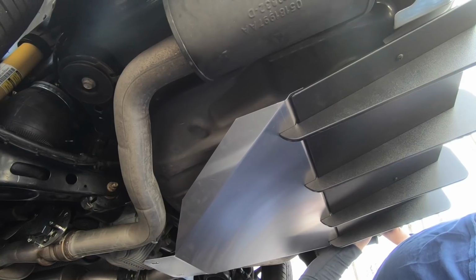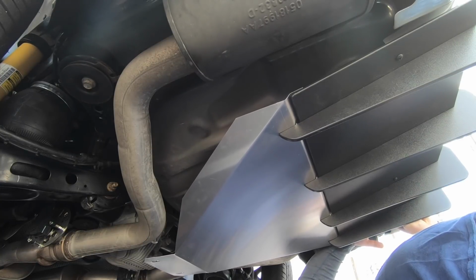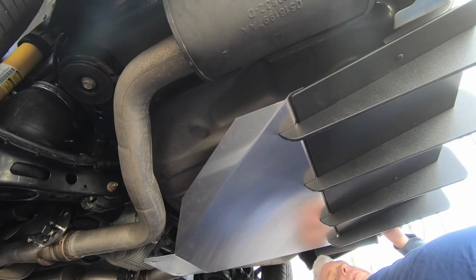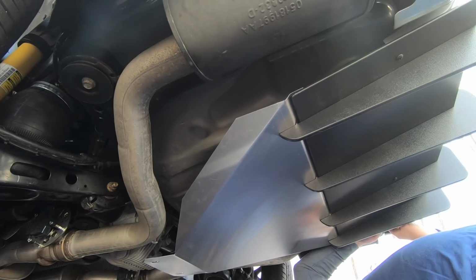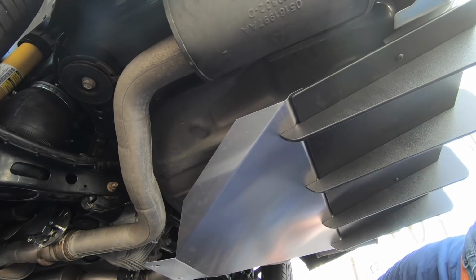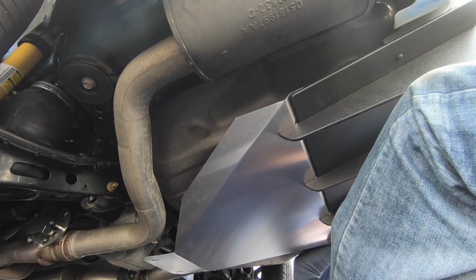I don't know why, but this side is really difficult. I got the other 3 in no problem. I think it's just the angle I'm working in, the lack of room for my fingers, all that good stuff. It's just very hard to get that nut planted on top of the screw over here. On the good side, the air is routed so that your screws fall straight down and out the back. So, I mean, that's a bonus. There we go.